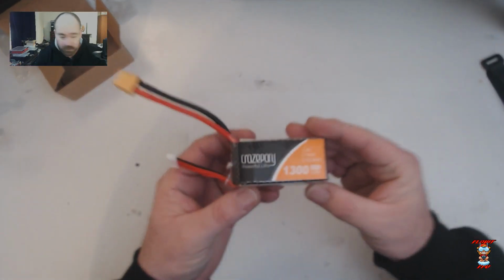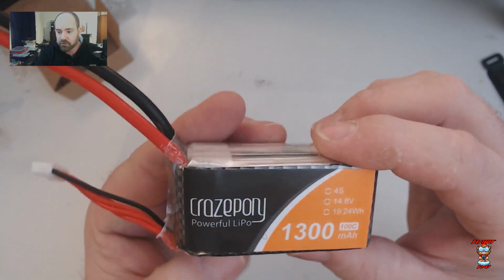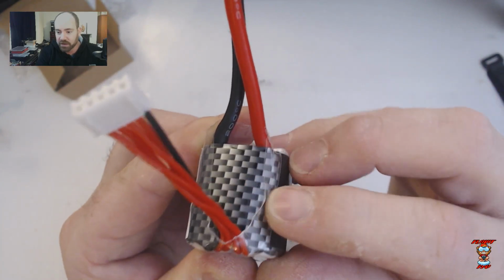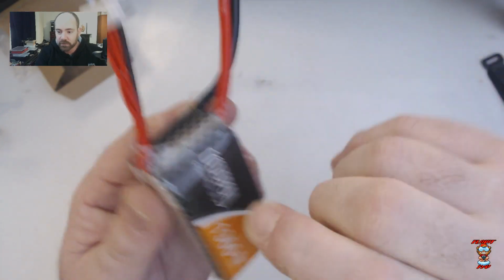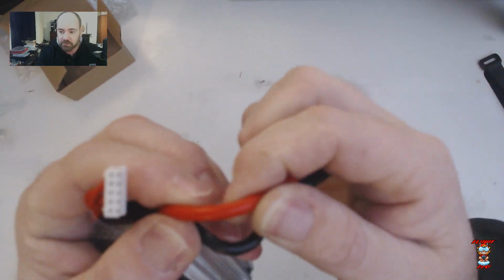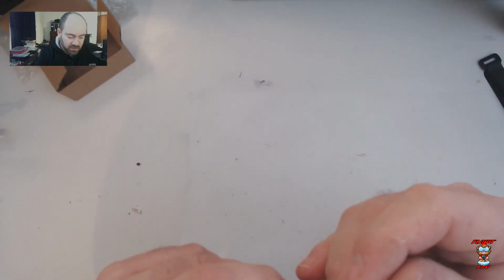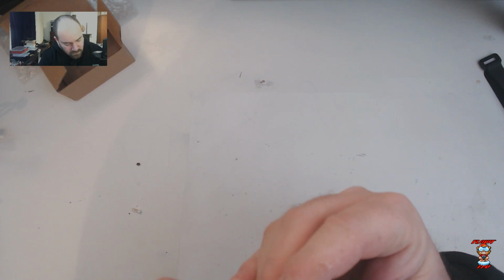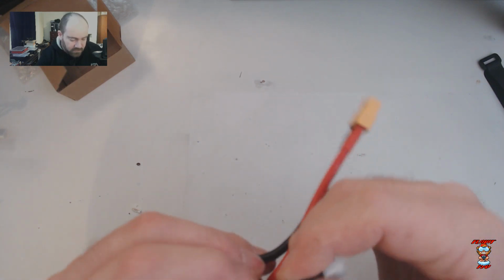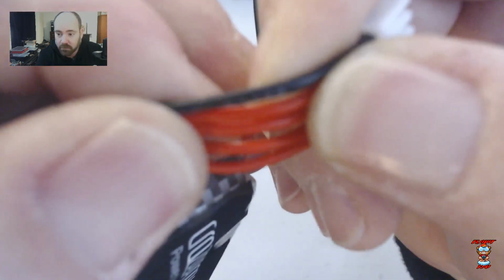So here it is. Pretty typical construction. Shrink wrapped. It's the sort of plastic brittle kind. This stuff destroys in cold weather. It just breaks. Nice 12 gauge silicone wire with the XT60. And I think it's 20 gauge. 24 gauge, huh? Can't see the gauge on these. I'm going blind. 22 gauge silicone wire for the balance lead.